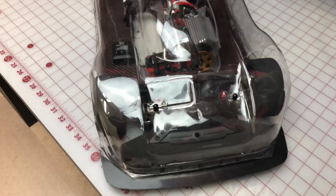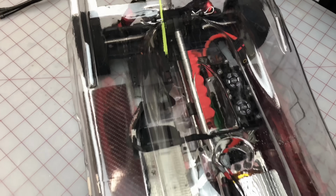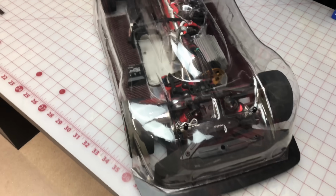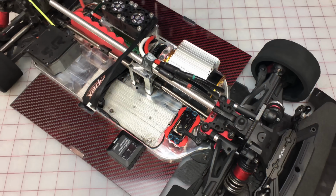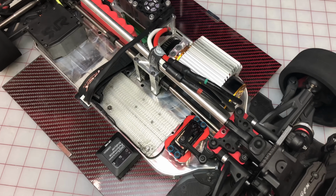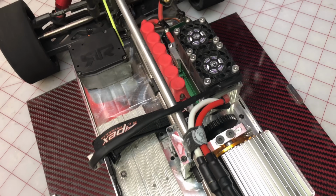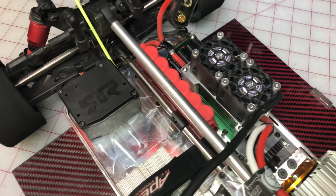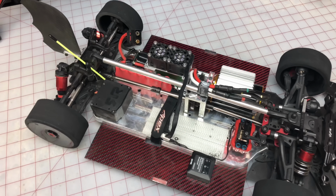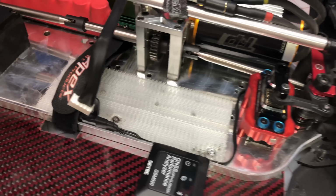The Something 8S was a super cool concept, but like I said, it was never great. It was never spectacular. It was just a cool 150-mile-an-hour car, a cool GT attempt. Let's actually look at the inside real quick. It had a bashed chassis, some custom red carbon fiber, a TP Power 5660 1356 kV, one of my favorite motors. It had an XLX1 with some NTF fans and a nice cap pack. It was a good 150, 155 mile an hour car, but never great. Super custom, super cool idea, but it's time to go.